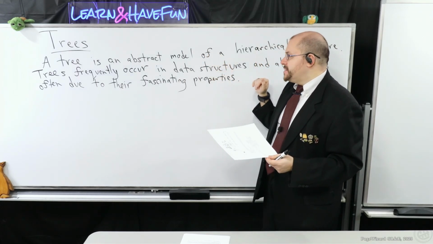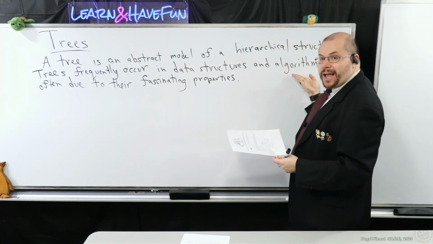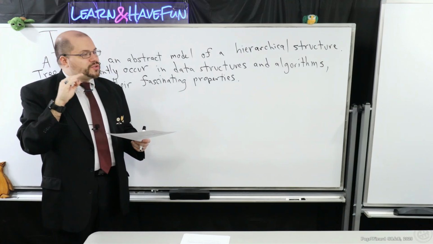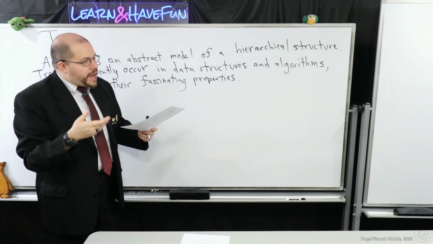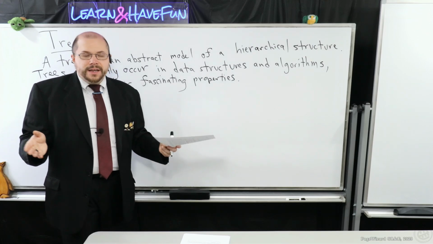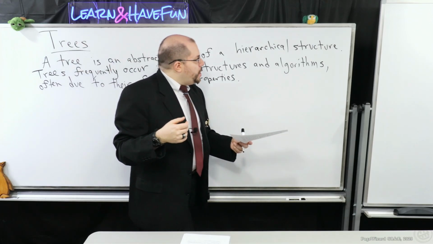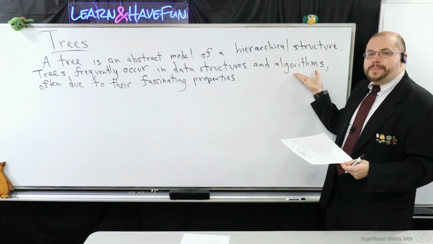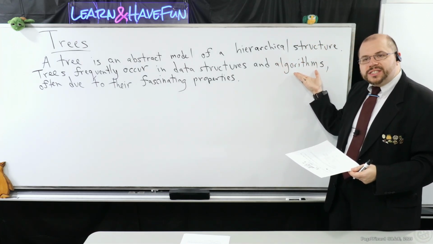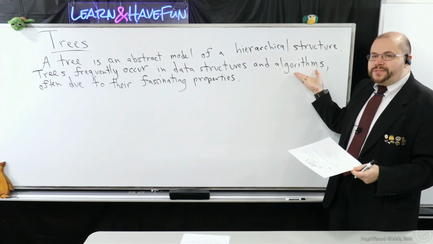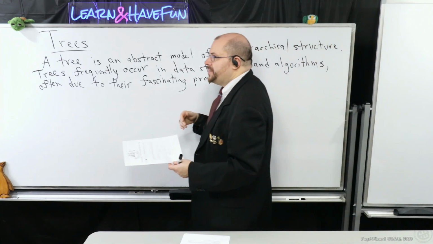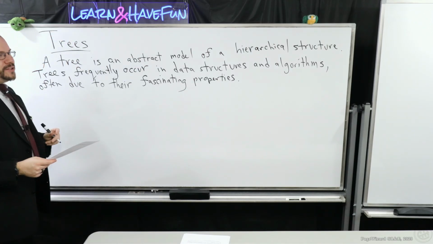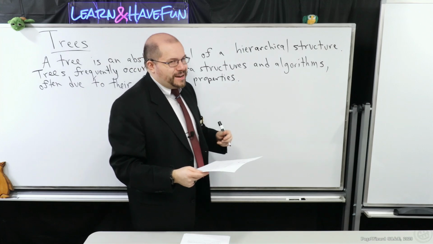depending on the context. In the larger context of algorithms, the structure of a tree sometimes occurs in all sorts of different ways. For example, the computations themselves, as executed, take the form of a tree. Or perhaps there might be something that the algorithm constructs that looks like a tree, and maybe the properties of trees can tell us something about the efficiency of that algorithm, for example.